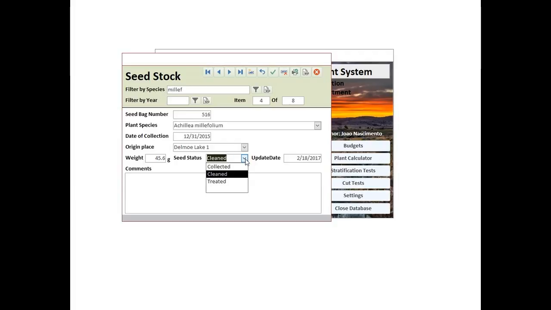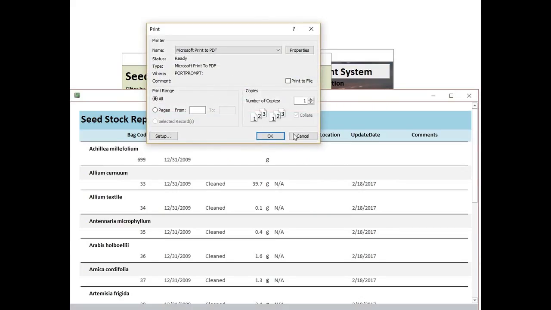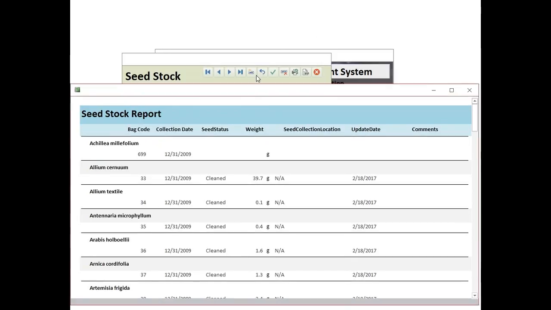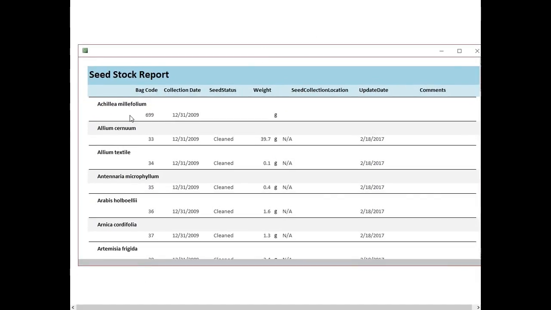We can also filter by year, let's say 2009. So we have all seeds collected in 2009, and you can print here. You can print to PDF, and it makes a report with a bag code, plant species, collection date, seed status, weight, and updates and comments.